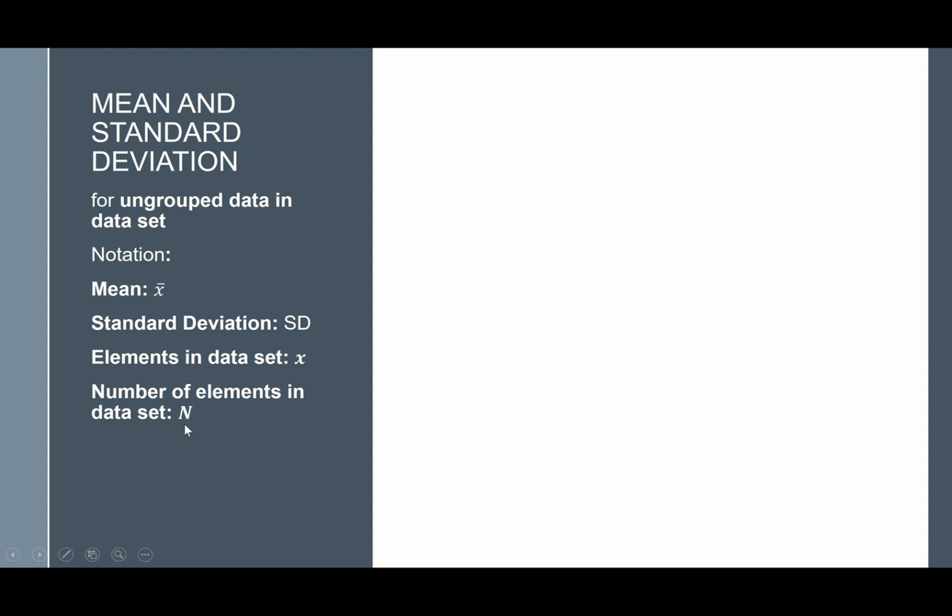Alright, now to recap the formula for the mean x bar, in case you don't know what this sigma symbol means, it is actually sum of. So to find the mean, you just have to take the sum of all the data in the data set, so sum of x, divided by n, which is the total number of elements in the data set. To find standard deviation, we've established that it simply measures the distance from each data point to the mean itself, and we've also established why it's squared and square rooted in the previous lesson. So this is the formula to find standard deviation itself.